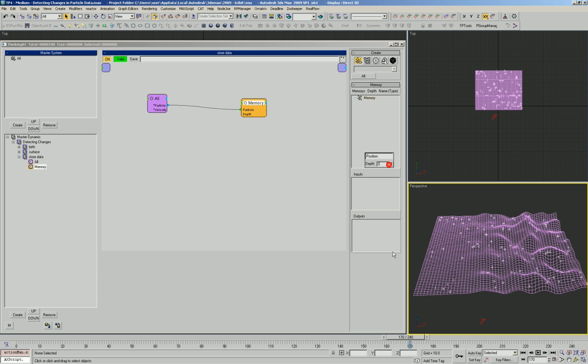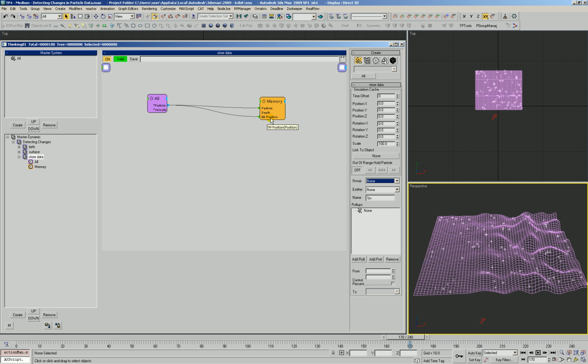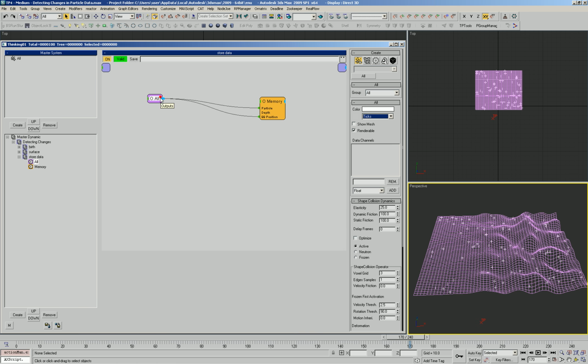If we wanted to be really efficient, we could set this to 1 and use some kind of counter variable or counter setup that would only store the position at certain points in time. Maybe we'll take a look at that. For now, we'll go ahead and say depth of 99. Usually you don't see too much overhead as far as cache sizes when you use a lot of variables like this. So we'll go ahead and drop in our position input, and so we're just going to use a particle and connect that into this position input. And because in TP4 we've got a position input type, it's able to automatically derive that from the particles, so you don't have to feed it specifically a position like you did in TP3.